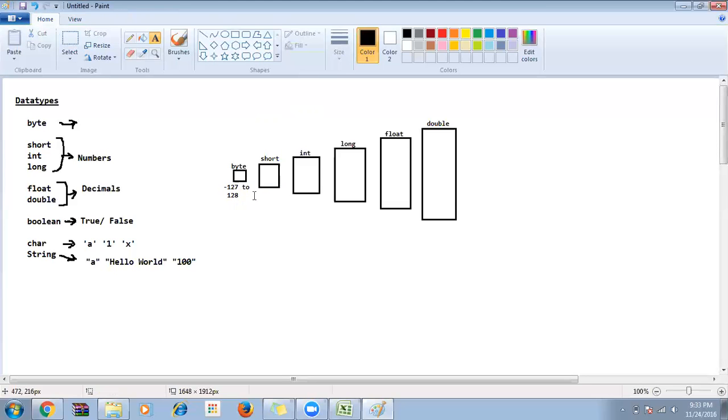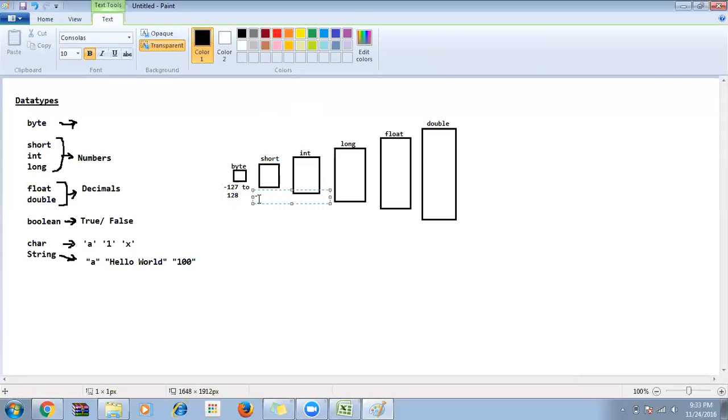Same thing short, if you see, it can store values from -500 to 700. Then integer, it can store values from -1000 to 1400, for example. Same thing long, I can store values from -5000 to 5000.